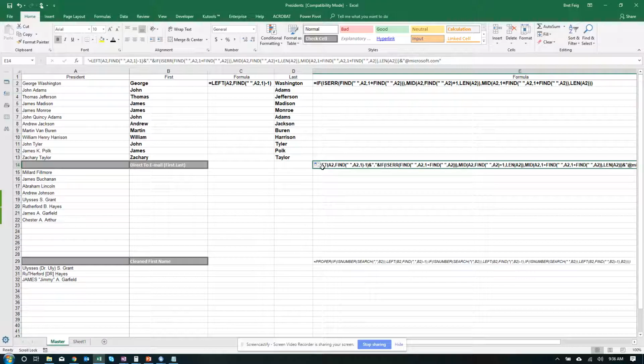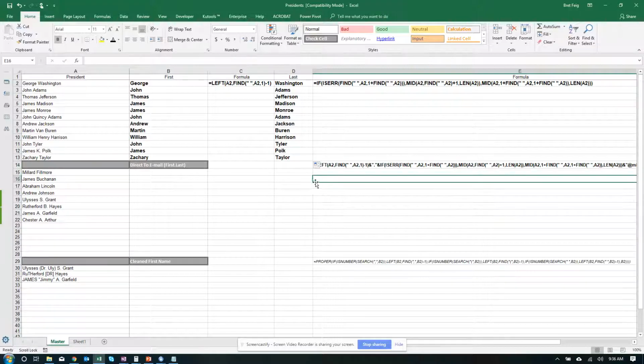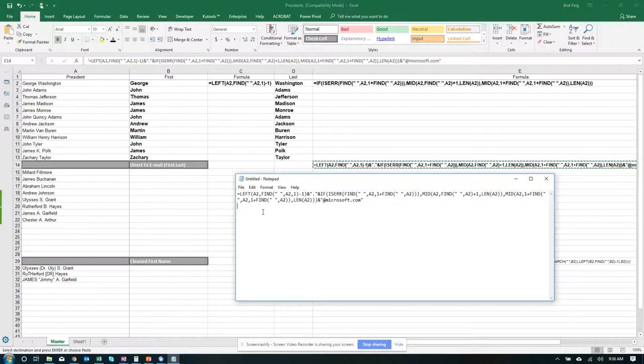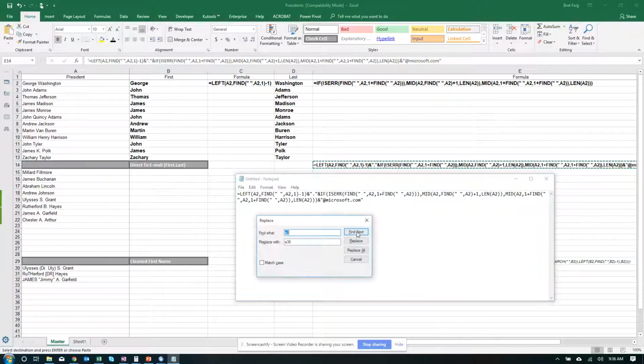Now, here's where it's going to become a little bit simpler for you to figure out. As you see, this is referencing cell A2. You can see the A2s all throughout there, but actually what we want is cell A15. So what I'm going to do is simply copy the formula and put it into a text document. Here I'm using Notepad. I just want to quickly replace all the A2s with A15s. You could do a replace function by hitting Control H.